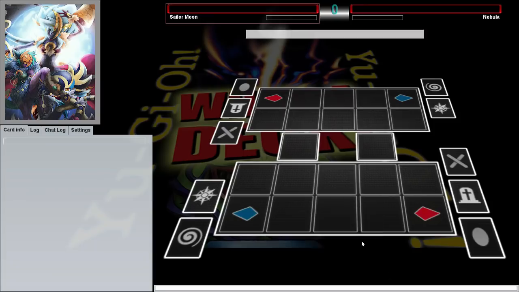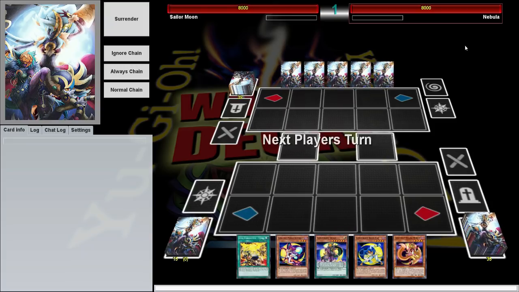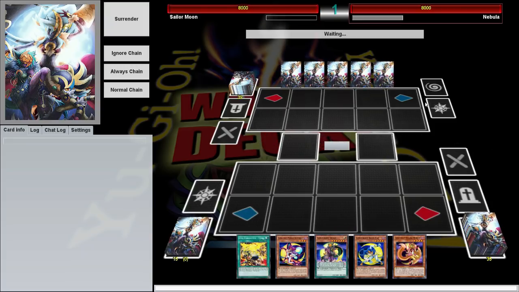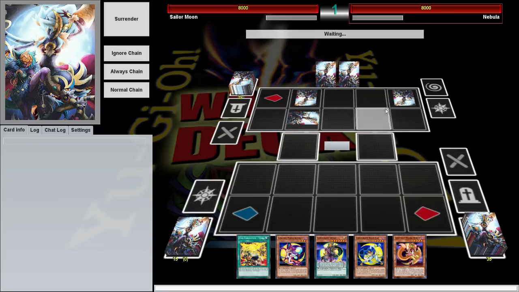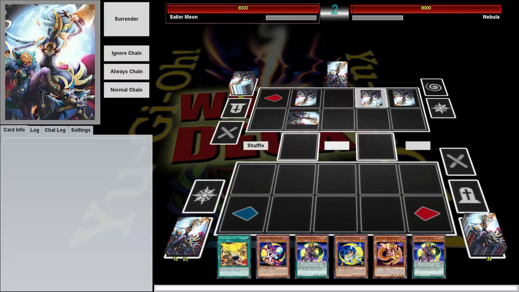Alright, here we are, the real sixth duel, hopefully, against Nebula. Kind of a nebulous opponent. We've got a no extra deck situation going on, which could be bad for us. He might be playing Exodia. He might be playing a bunch of traps, I don't know. Who can say for sure?